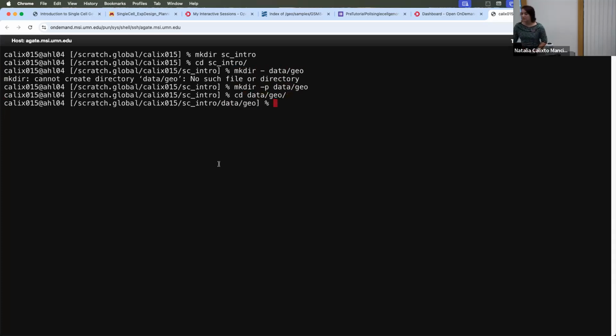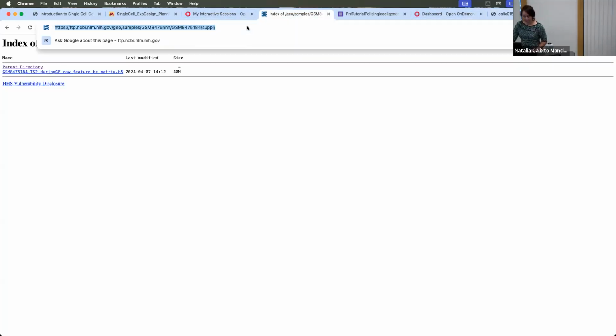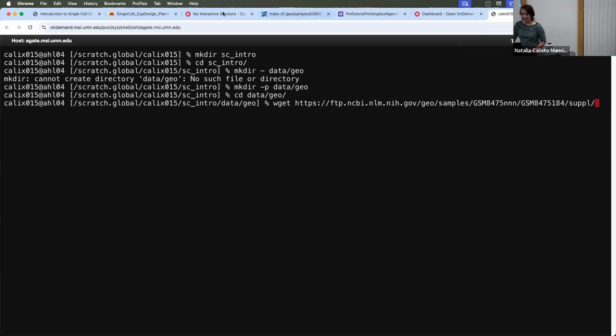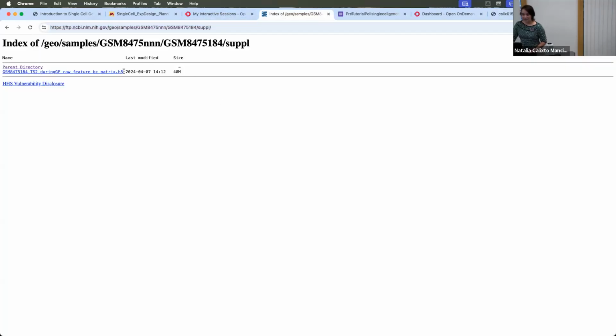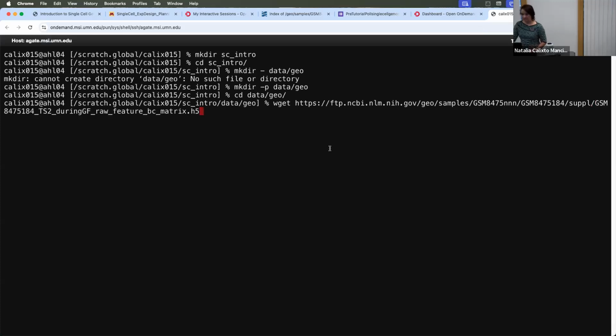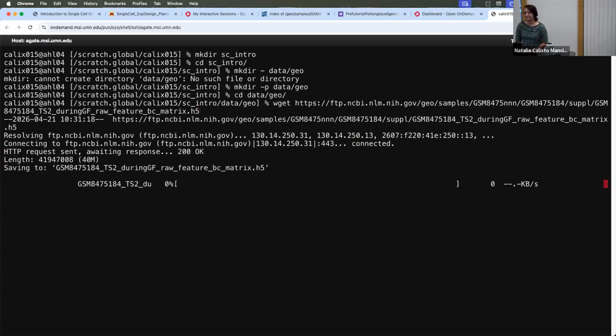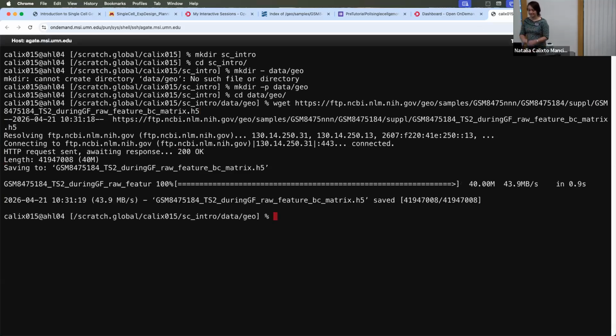And here I'm going to use a command called wget. Wget is able to connect to a URL and download something. So this is the URL, we just copy and paste it here. And this is the file that we want to download, we just copy and paste it here and hit enter. And that's it. Then we do ls and we have our data in the supercomputer.